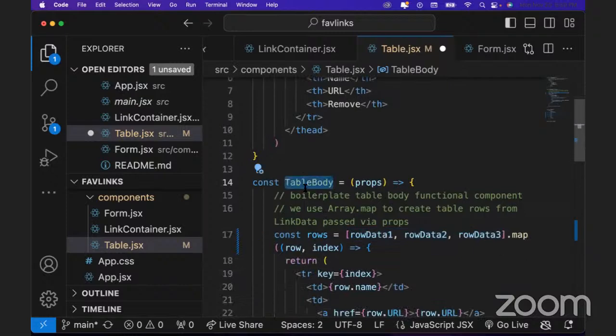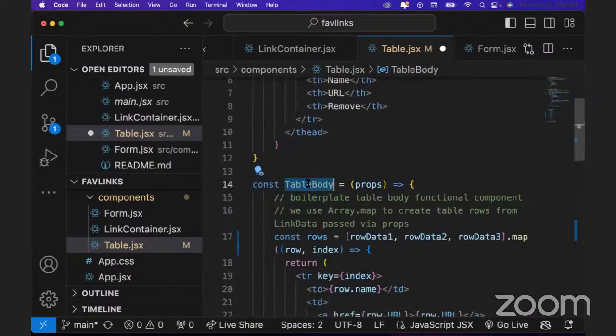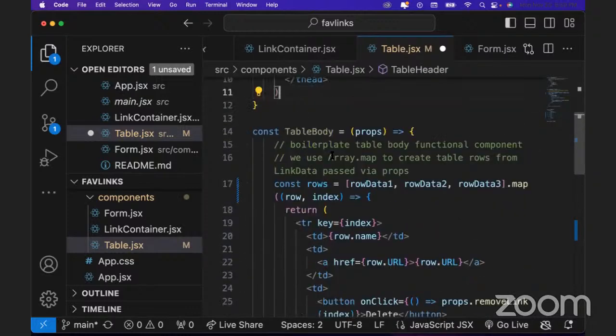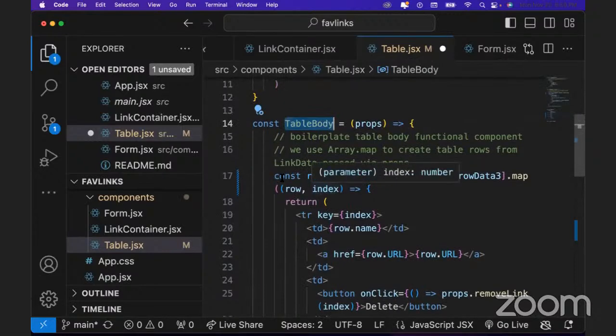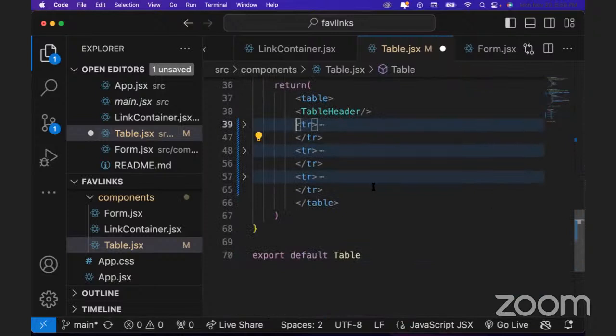The table body, think about it. The table body is just a component inside of this table.jsx file. It's kind of unreachable right now. The only place where we can realistically access the table body and pass in some data is inside of our table, when we are rendering our table body.